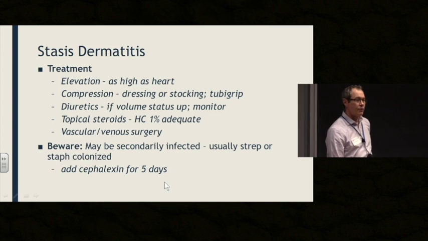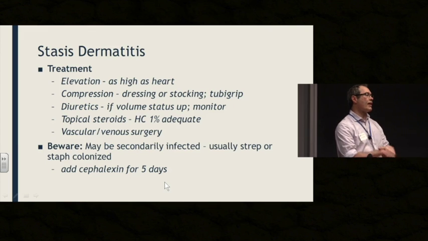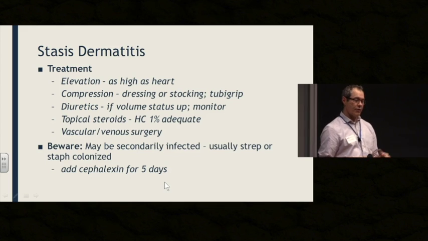Elevation and compression for the edema. Some patients, I'd say maybe 1 in 4 or 1 in 5 patients that I see who have a big problem with peripheral edema, I actually put them on diuretics. If someone does have some heart disease, if they've got a relatively full or high JVP, if there's other evidence of volume overload and it looks like someone who could use a diuretic. It's amazing how much fluid you can diurese out of some people safely. But not everybody who has edema in the lower extremity can tolerate a diuretic, so I certainly don't put everyone on diuretics, but I do use them occasionally. Obviously, you have to monitor renal function and potassium a bit until that's stabilized.